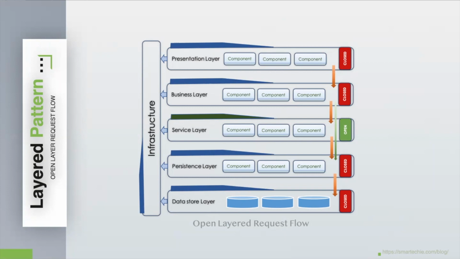The key concept, if you notice in this diagram, is that each of the layers in the architecture is marked as being closed. This is a very important concept in the layered architecture pattern. A closed layer means that as a request moves from layer to layer, it must go through the layer right below it to get to the next layer below that one. For example, a request originating from the presentation layer must first go through the business layer and then the persistence layer before finally hitting the database layer. So why not allow the presentation layer direct access to either the persistence layer or the database layer? That is a very valid point.